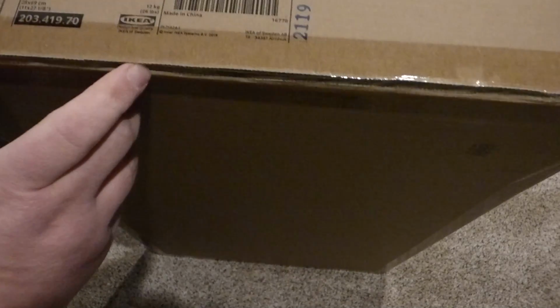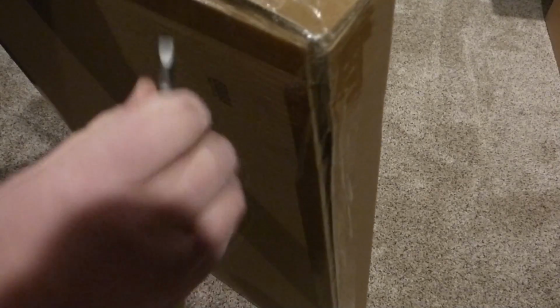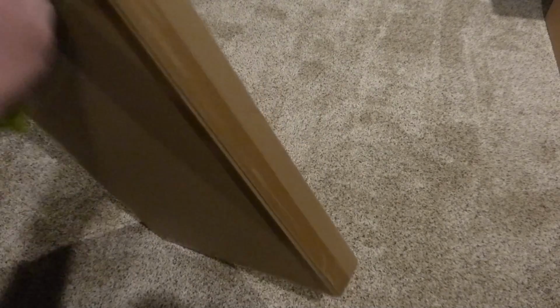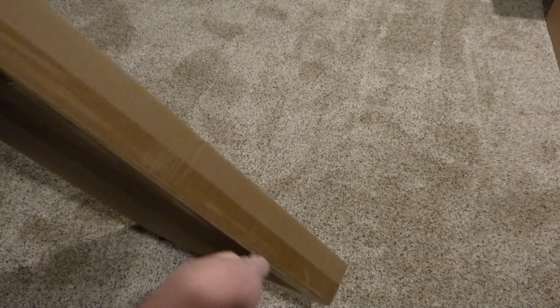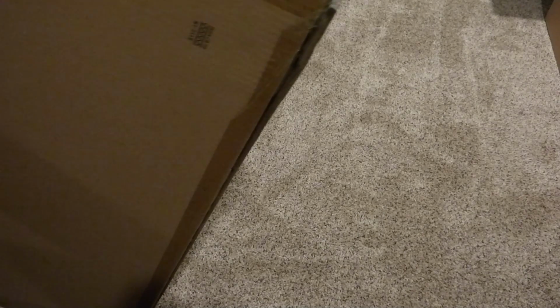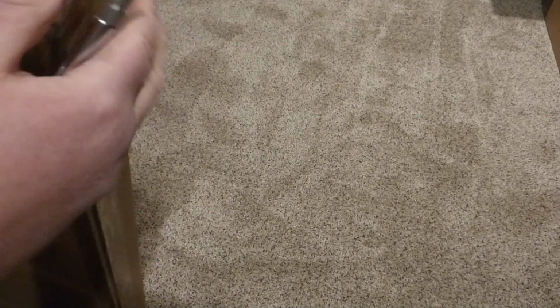All right, and this one seems like it kind of has a tape thing going around it. So I'm just going to take a little screwdriver here and bust through this tape and see what's inside. It seems like it's kind of like a cake thing, right? You lift off the top maybe after you've undone the tape. This might be a slight challenge. Or maybe I should say it's going to be a slight repetitive thing, because it has a lot of drawers, it looks like, so maybe a lot of same things.